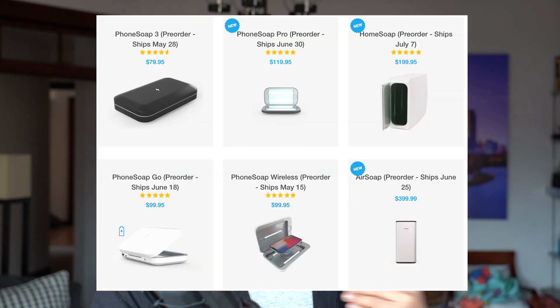The really big problem with PhoneSoap right now is its availability. I checked in a few different places — Amazon has mostly third-party listings and it's only for the PhoneSoap 3. On their website this past weekend, everything seemed sold out. I don't think they have a timeline for their restock, but that'll probably be your biggest challenge — just getting one. Definitely keep your eye out if you're interested. They have a bunch of different variations as I showed in my first video, and it's definitely a company that I back and approve of.